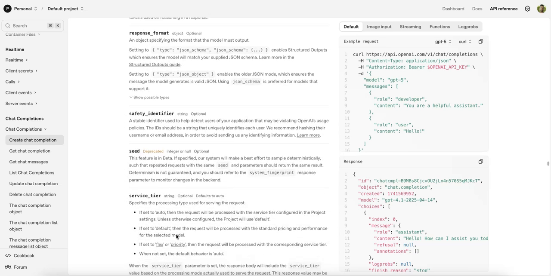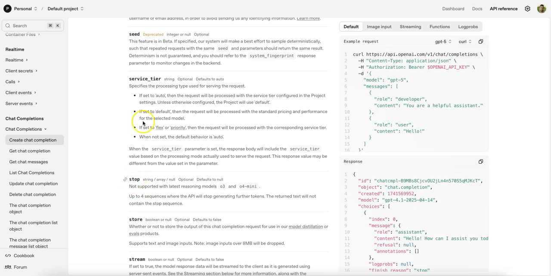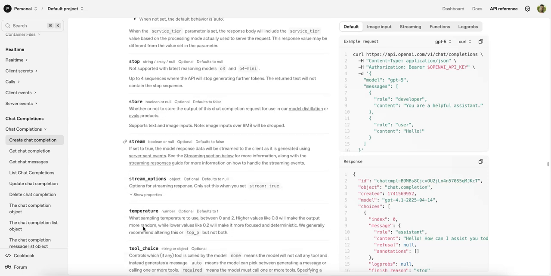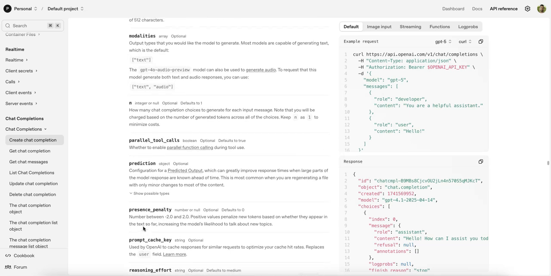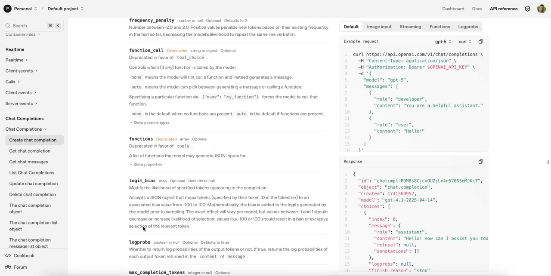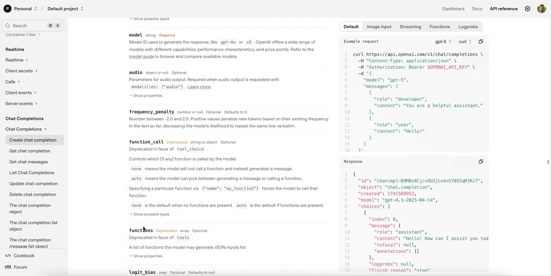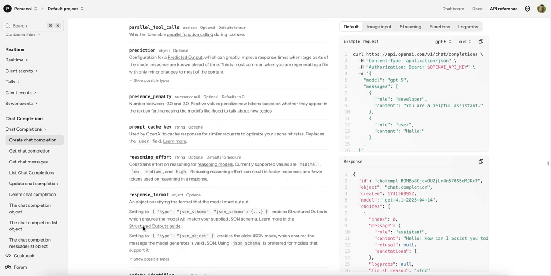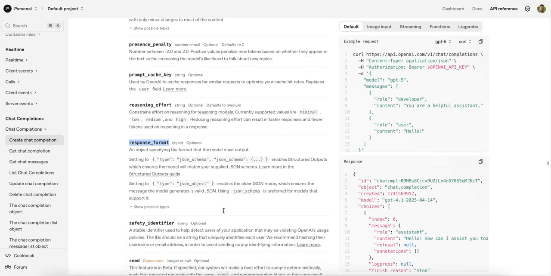Of course, you have to take care what you are adding, how you are adding those, because they depend on other available attributes as well. So not all combinations may work, but for instance, we have the response format, which is here. So this is the attribute we are going to demonstrate right now, and it allows you to set the expected behavior in terms of the output from the LLM.